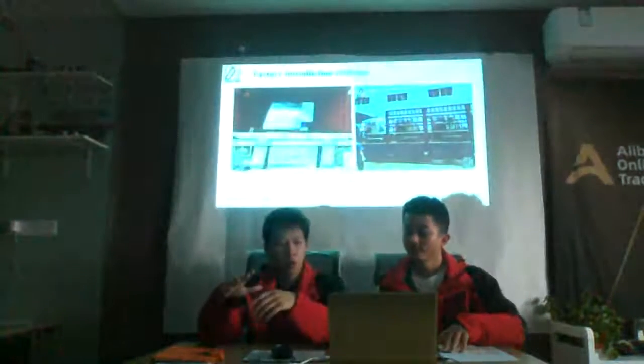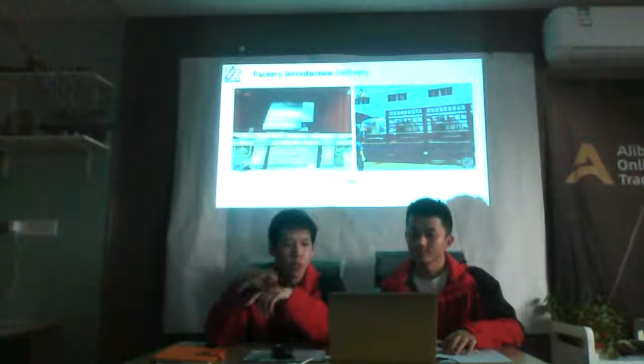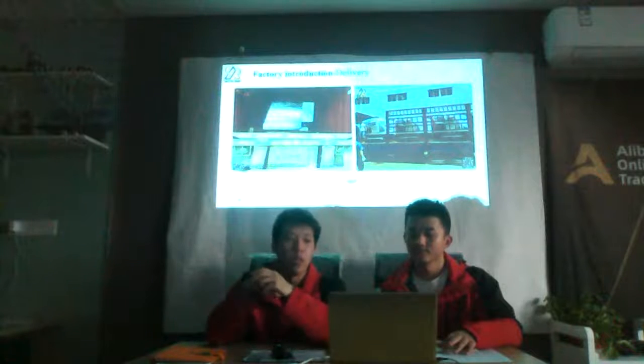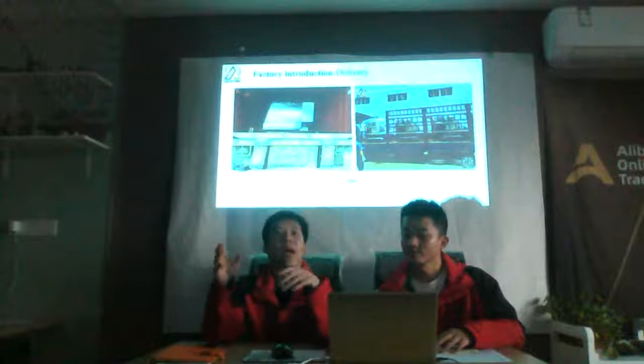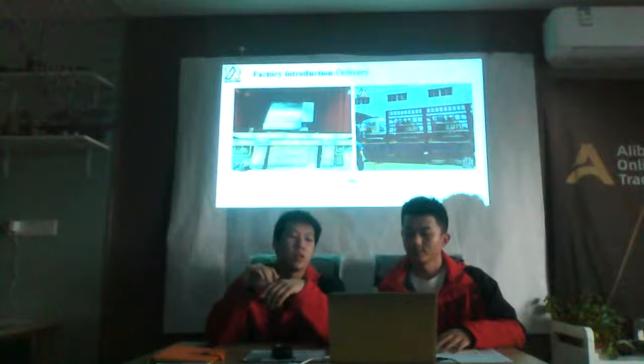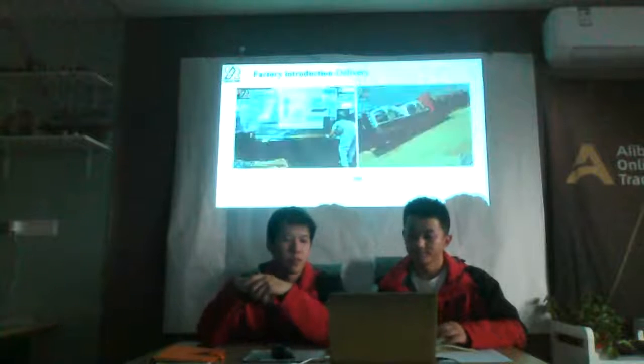So we use the lifter to lift the machine. Just after simple plastic wrapping, we put it into the container like this one shows in the picture. So there is no need for any wooden box, and no need to ship with other products. The entire container will be yours.